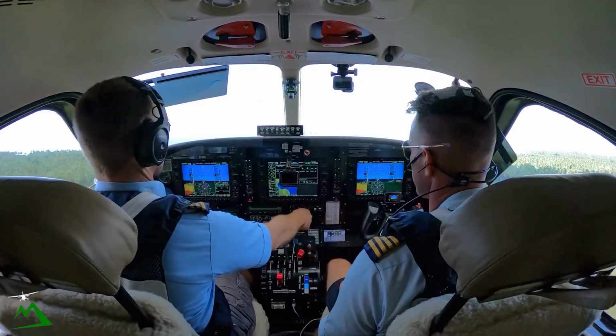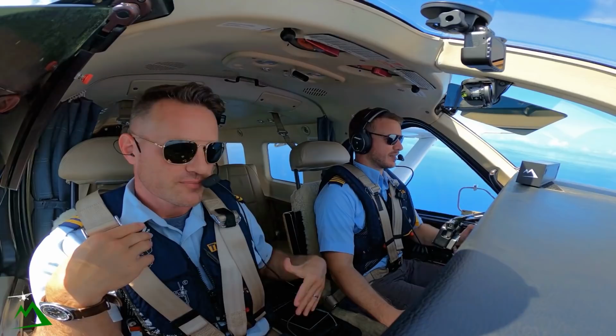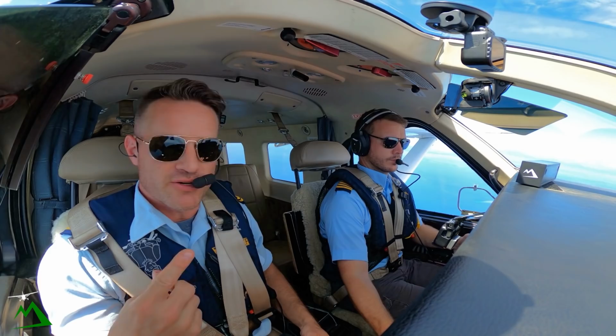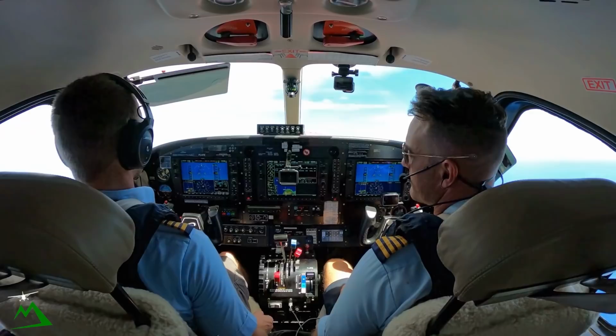And the coastline here is so awesome looking. It's really dirty out today though. On the way out here, I wish I could have got a video, but there's a volcano down at the end of this island that was actually erupting. I'll see if I can remember to throw the photo in there that I took of it. It was pretty cool. I've been waiting to see it actually erupt, because I know that it's probably the most active one here in PNG that I've seen, at least as far as smoking, besides maybe Manam or something over there by Wewak. But this one actually had a plume today, which is pretty cool to see.